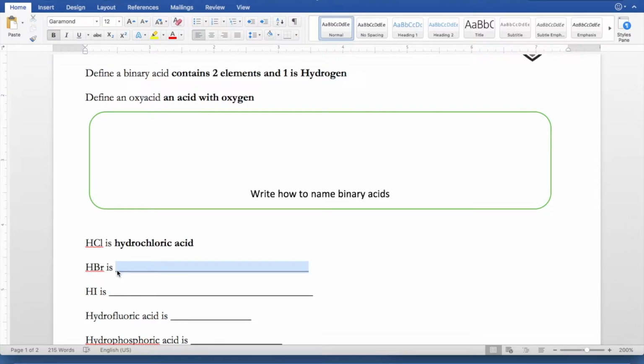Okay, well, it's chlorine. How about something like bromine? B-R-O-M-I-N-E. The first thing I'm going to do is add the word hydro to the front. And then I'm going to get rid of the suffix, so it's just the middle. So I'm going to take the last syllable away. Hydro, brom, and then I'm going to add ic, and then acid.